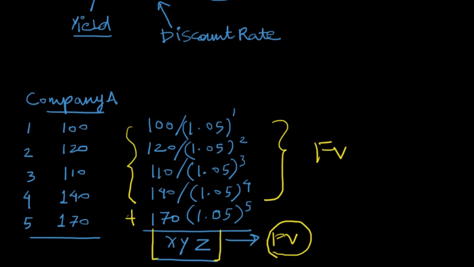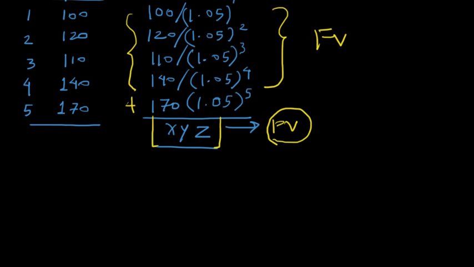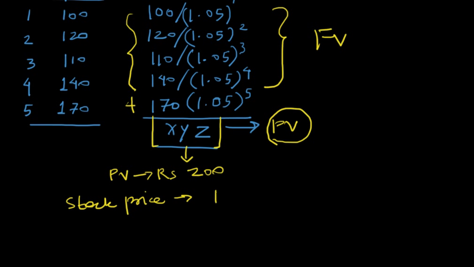So the present value is a figure which will tell you, and the most important thing is, in absolute terms the present value won't make sense. You need to compare. Let's take a number. For example, the total present value of cash flows is say 200 rupees, and the stock price, this is the present value, right? And the stock price is say rupees 150. Now what is the kind of decision you will take?